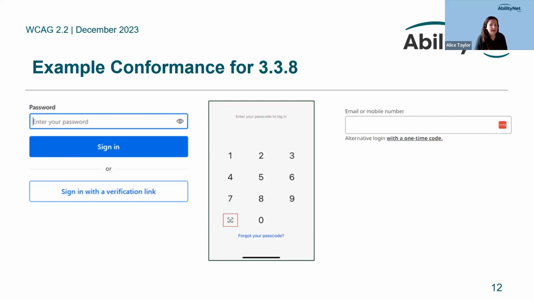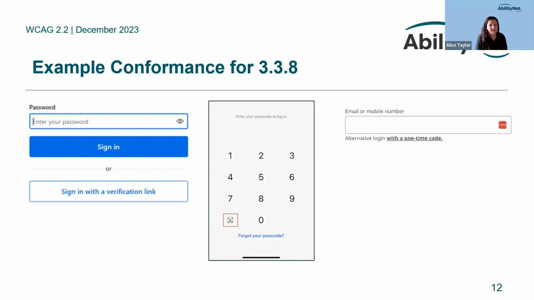This criteria does apply to every stage in the authentication process. So if it's OTP or PIN entry, it does apply to all the different stages. However, it doesn't apply to the initial registration process. So if you're signing up for a new service and you're entering details, it wouldn't apply to this. If you're using multi-factor authentication, where you might have an OTP sent to a device, for example, you want to make sure that it's possible to copy and paste that passcode from that secondary device to the input field.